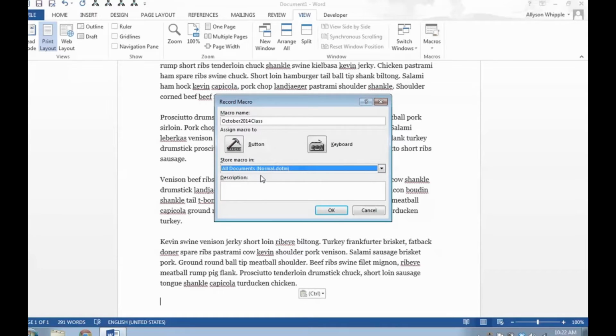If you save it to all documents, that makes it a macro that can be applied throughout Word. So basically, if I saved it to just Document 1 and set up a keystroke command for it, that key command for that macro would only work in this document. Whereas if I save it here, that key command will work in many documents. If you have questions about that, please do feel free to ask me.